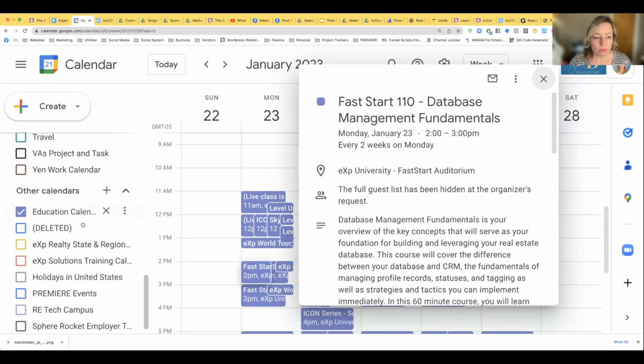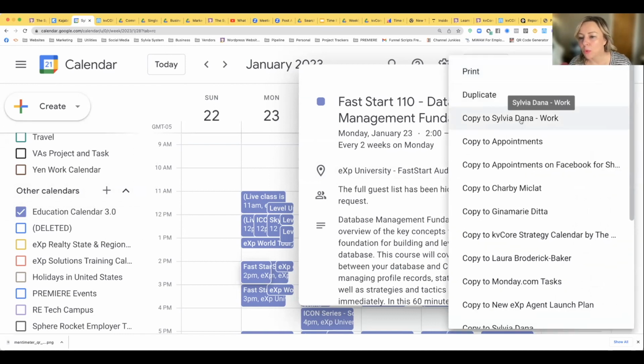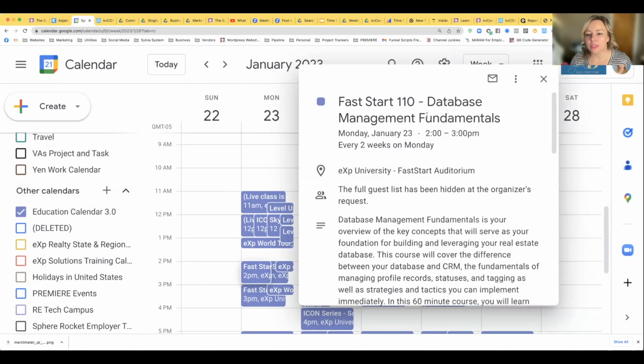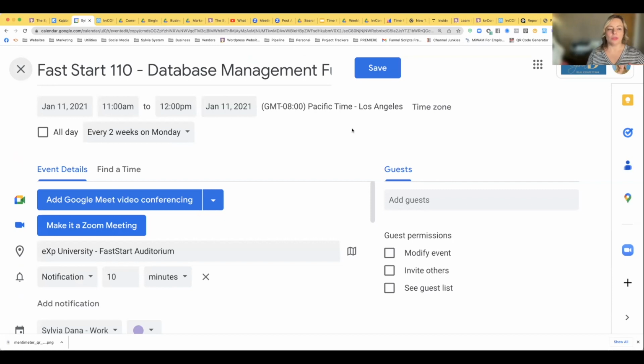What I would do is when this event's opened up, I would click on options, and then I'd copy it to my work calendar. So you're not going to have as many calendars as I do. You're going to have your own calendar. You'll also notice that it shows 2 p.m. to 3 p.m. here right now. I'm going to go to copy to work calendar. The other thing you need to know is that this calendar showing this particular event is showing in Pacific time. I'm in Eastern time. So what do I have to do? Well, I don't have to worry because I'm adding this to my own calendar and it will revert to the time zone I'm in. So I'm going to click on save.